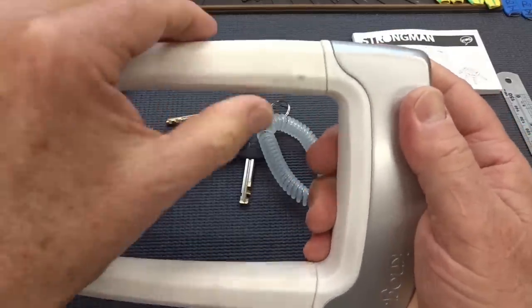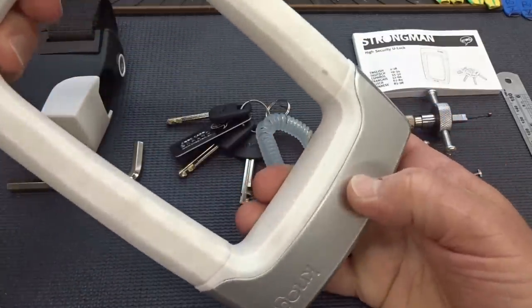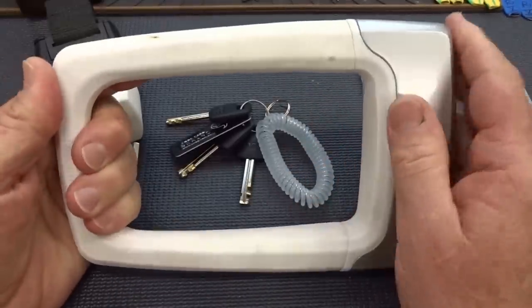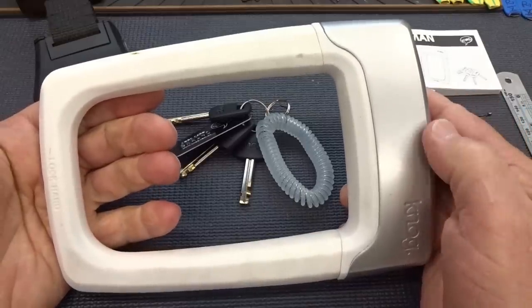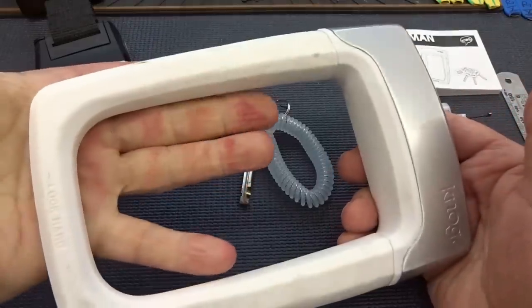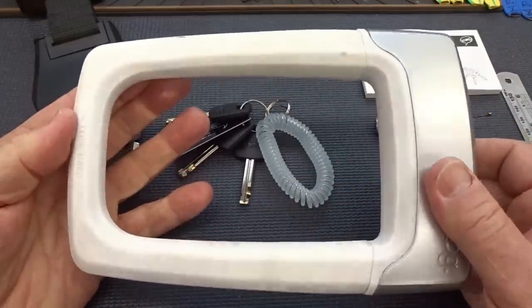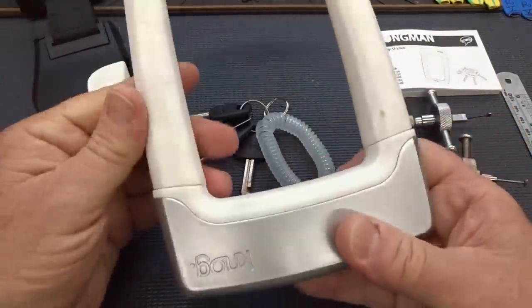The silicone is really nice because it's a press fit here which keeps all of the moisture out from entering the top of the lock if it's hanging up. The only opening on this lock is right there and it is a shuttered lock to prevent weather and contaminants from getting inside. Silicone is kind of odd, but if you're a bike messenger, cars are always pushing you off the road. Silicone is nice and grippy, so if you want to hold this and swing it at their fender, you're not going to lose your grip. The real intent is to give you 360 degrees of silicone protection so you don't mar the finish of your bike or dent the frame. Pretty nice, pretty mushy — a very nice press fit all the way around.